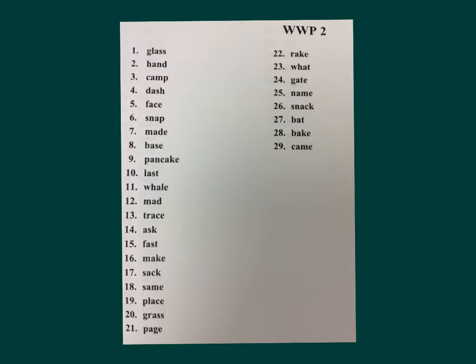Remember, for the long A, you could even draw a hyphen over the letter, like for instance in the word trace. A is going to say his name, and you could draw a straight line to say, that means say your name, A. You could also do the short vowel symbol, which is like a little U over a vowel. So in the word glass, you could do a short vowel symbol, a U, and it's going to make you say ah. All right, pause your video and take a moment to sort your words.